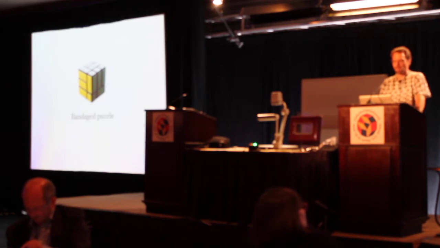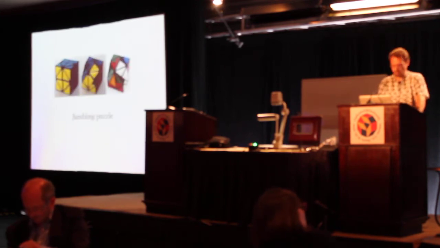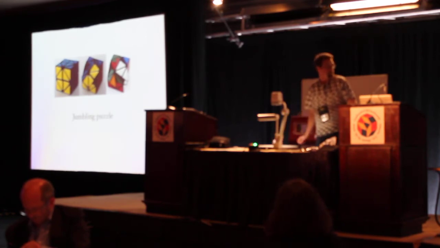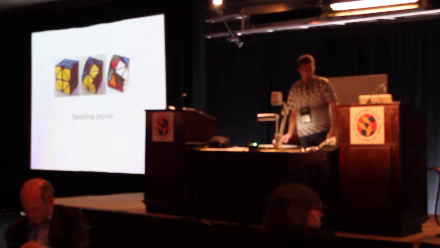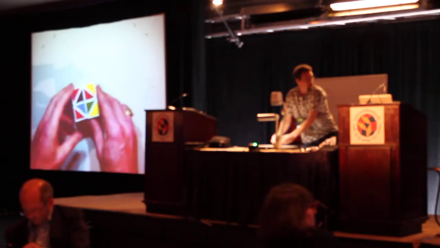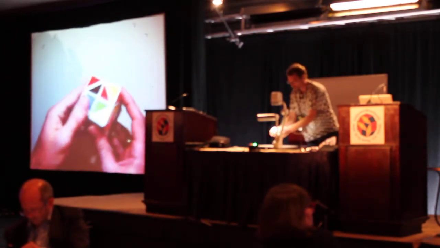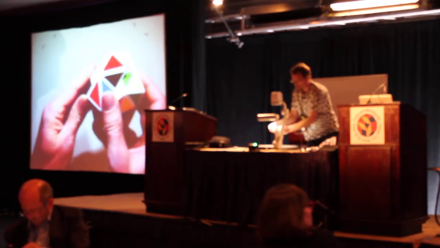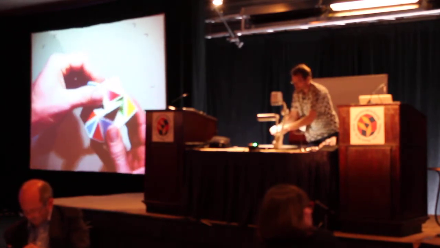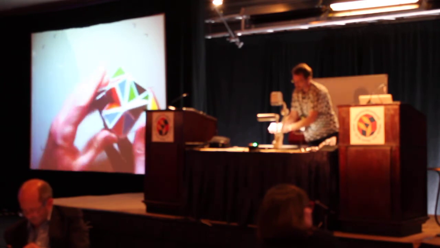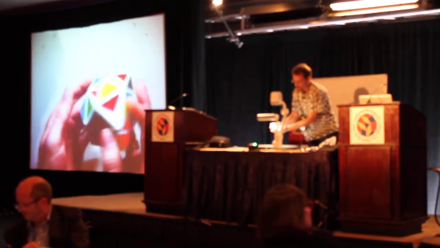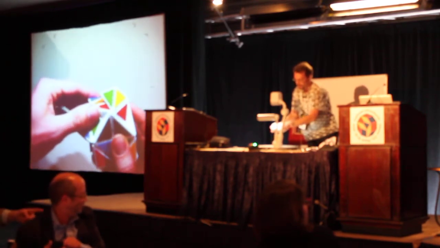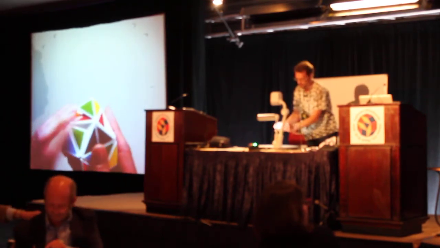It turns out that's not always possible. This is a puzzle called a helicopter cube. Here we have a situation where the geometry of this thing is such that if you make a turn to a certain angle, a new cut appears, and you can turn an edge when the previous edge is not completely finished. And then you wind up in a state where some moves are blocked. So this is now a bandaged puzzle, and it's hard to solve.